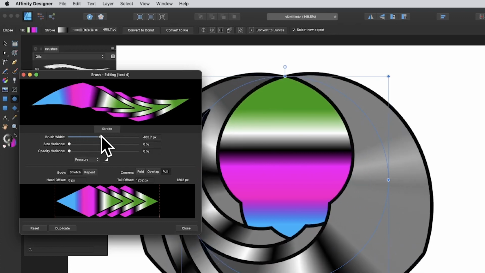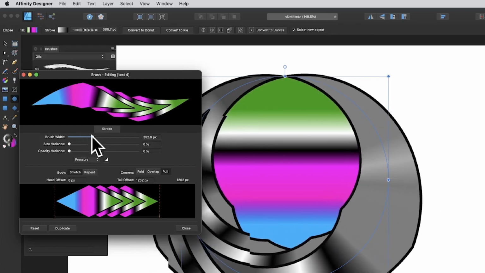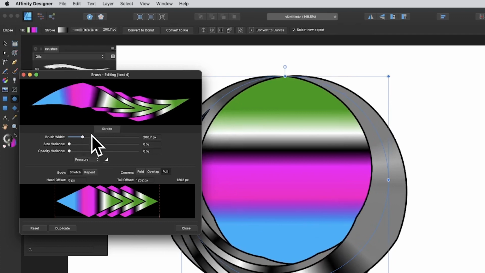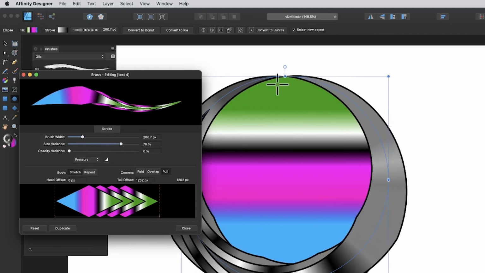Sometimes you go too far, it just starts getting really ugly looking. But there's a certain point where you think, you know what, that's not looking bad. Of course, it doesn't vary around the edge. This variance is obviously for the brush. But you can again vary this. You've got stretch there. Don't have to use that. You can overlap, just go through those. Obviously, it has no effect. Sometimes you can see the result, sometimes you can't.